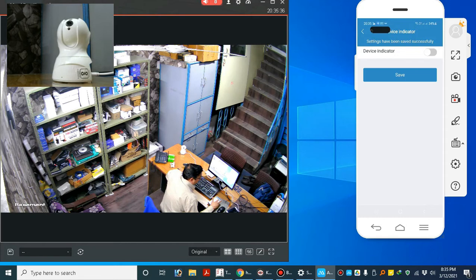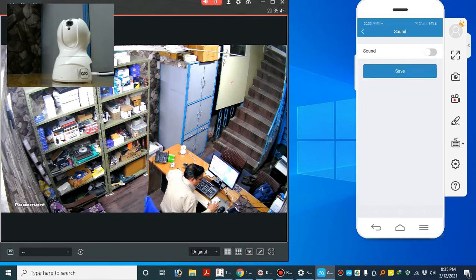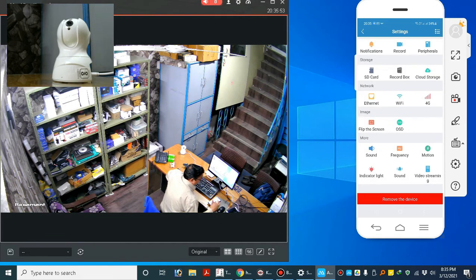In case you want privacy and don't require the light on, you can switch the light off. The sound option I already told you about; if it sounds about the connection and everything, you can switch off the sound also.